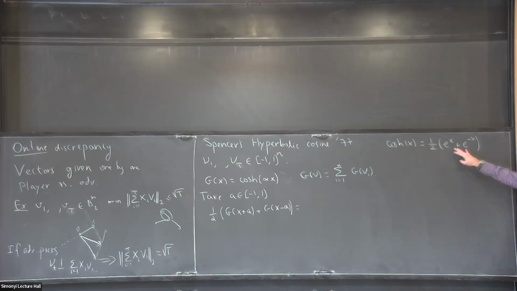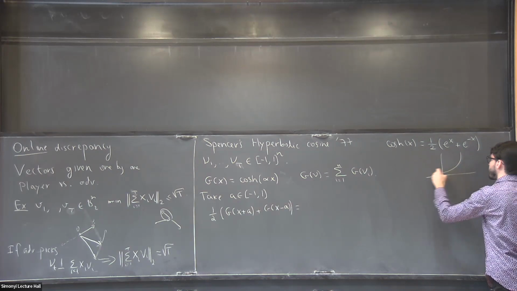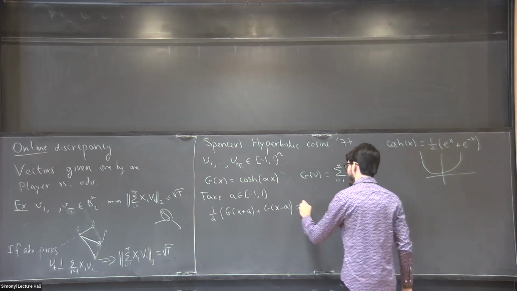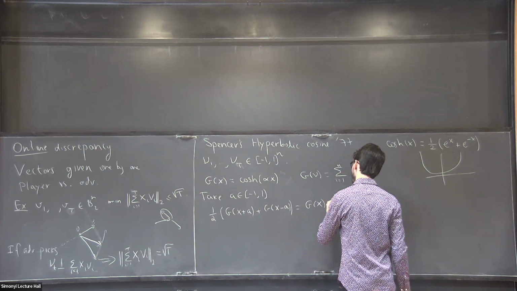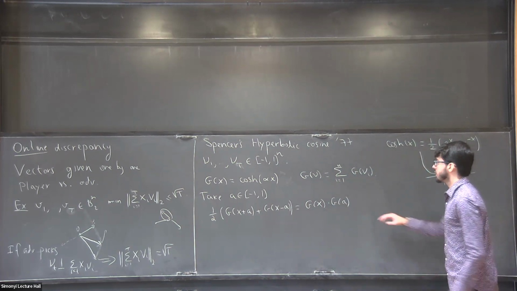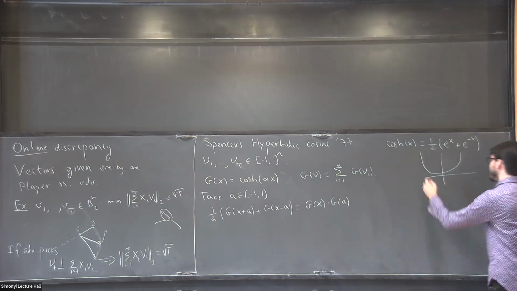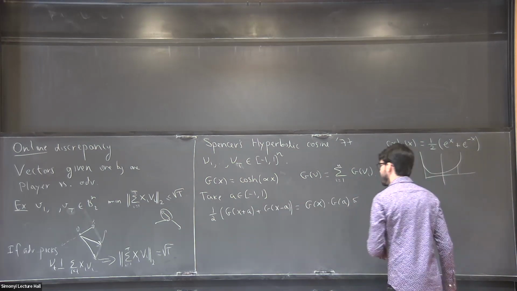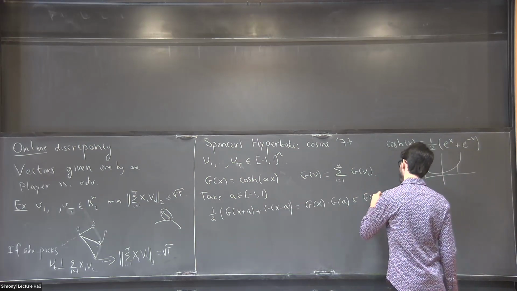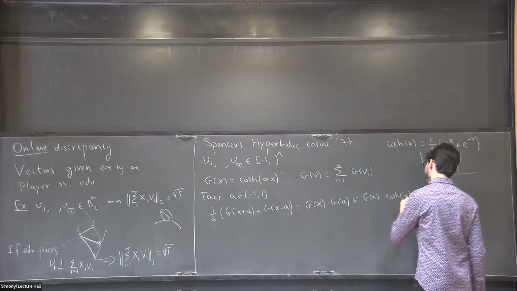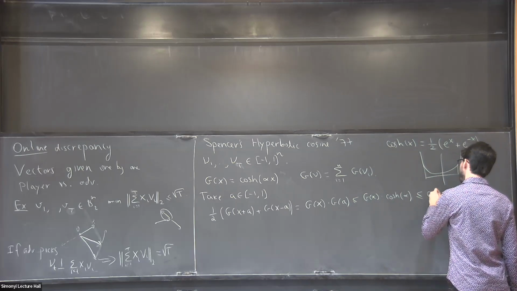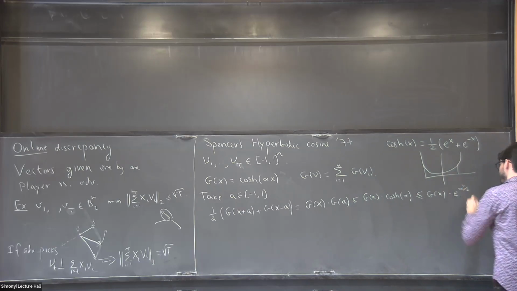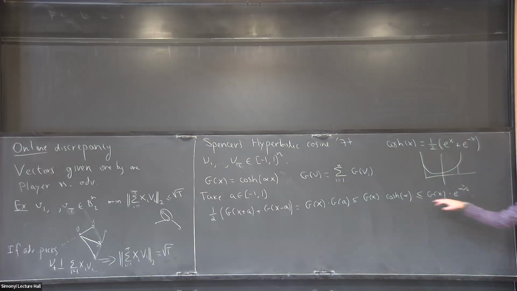It behaves like this. And if you expand this, you get that this is equal to g of x times g of a. And for a between 1 and -1, it's always upper bounded by the value at 1. So this is at most g of x times cosine hyperbolic of alpha. And you can bound the cosine hyperbolic by some exponential function. It's not too hard to show that this is at most this.